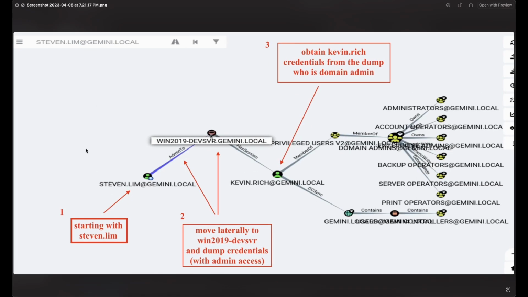With that being said, let's get started. In episode 1, we covered the following attack path shown here in BloodHound. Basically, our initial access via Steven Lim has a beautiful attack path that we can take in order to obtain domain admin privileges. So, what if that was not the case? What if our initial access via Steven Lim has no viable attack path to reach domain admin?